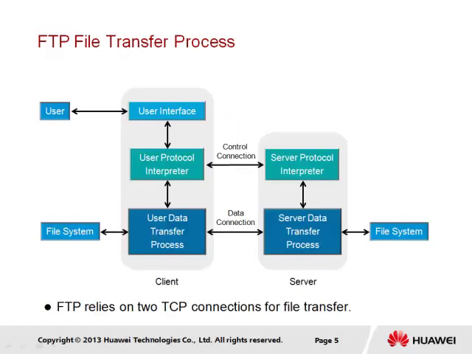Communication between the client and server works on the principle of two connections. The first of these is the control connection that is established for communicating instructions. The control connection is established over TCP port 21, and communication occurs between protocol interpreters on the client and server. The user protocol interpreter is used to initiate the connection to the FTP server, and once established, will send FTP commands and interpret the received replies. The server protocol interpreter will interpret commands received from the client and respond accordingly, whilst also communicating with the data transfer process to establish the connection for initiating data transfer between the client and server. Once established, the server protocol interpreter will notify the client protocol interpreter of the port on which to listen, that is by default port 20, which will then be relayed to the data transfer process of the client.